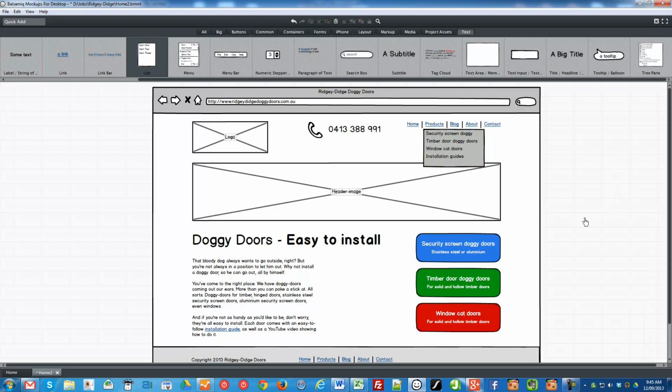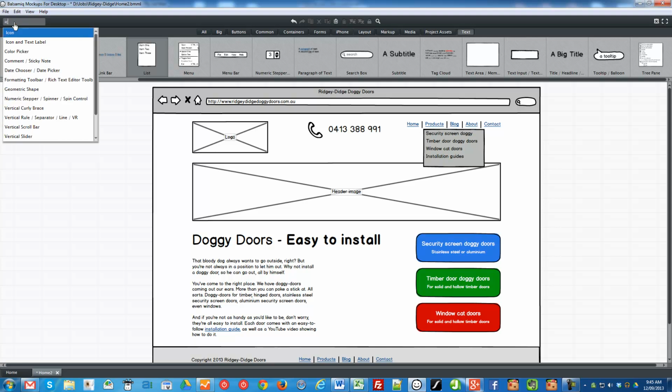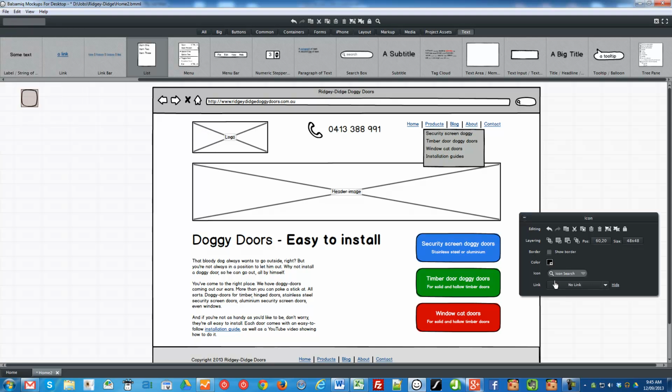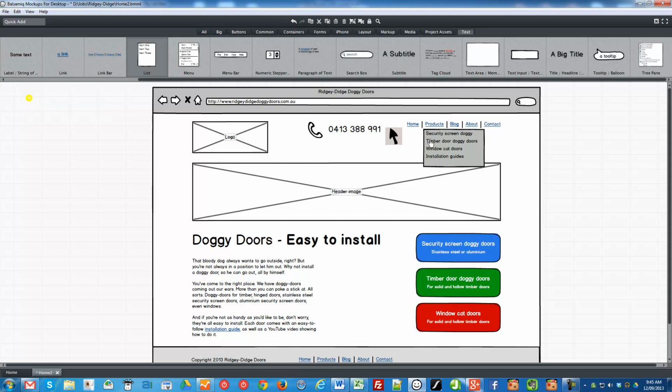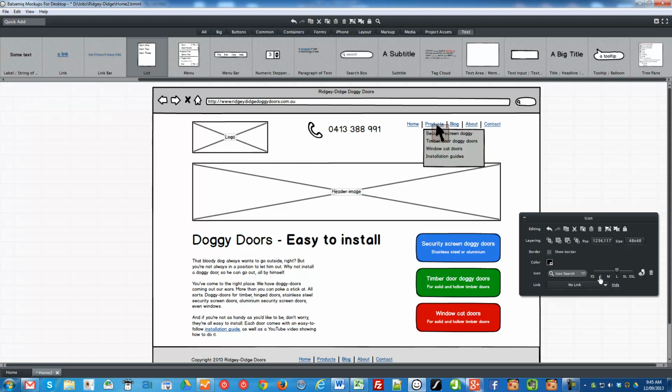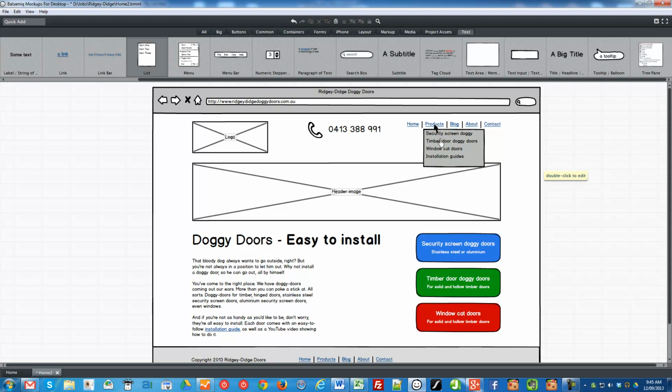Now I'm going to change the color so that it's clear that it's popped down, and I will add an icon here for the mouse pointer to show that that's what we've done. I'm going to make that small so that it doesn't get in the way. So this gives the client a visual indicator that having clicked that, it's dropped this down. Now I'll save that page.